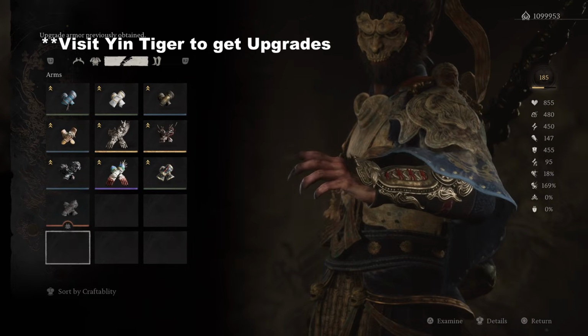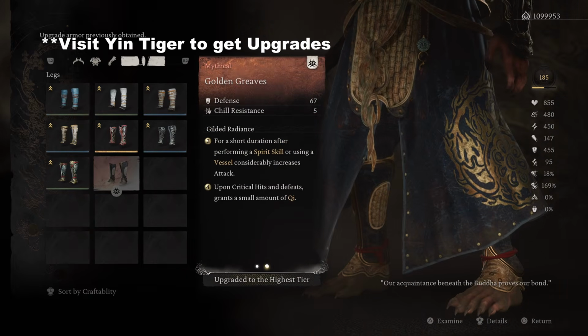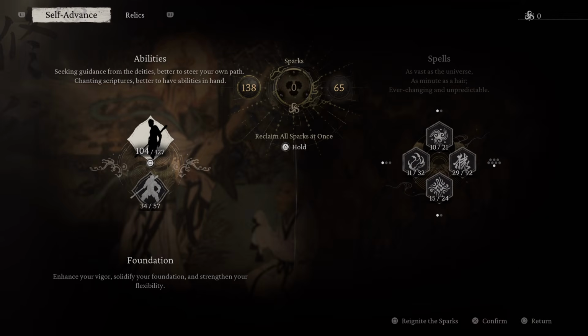or at least upgrading one or two pieces if possible. If you have the resources, just upgrade. This is the most important step.